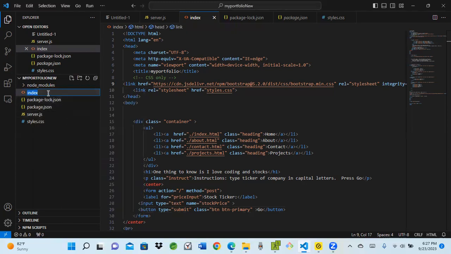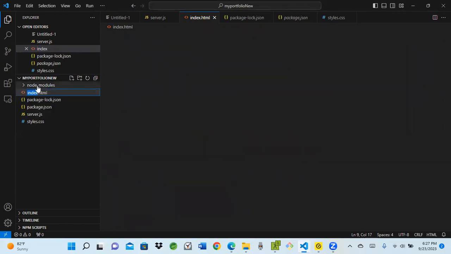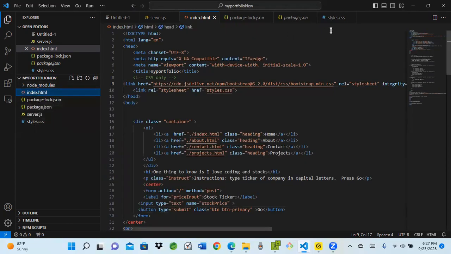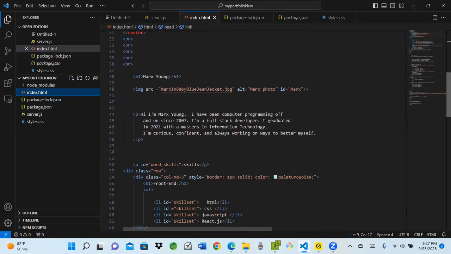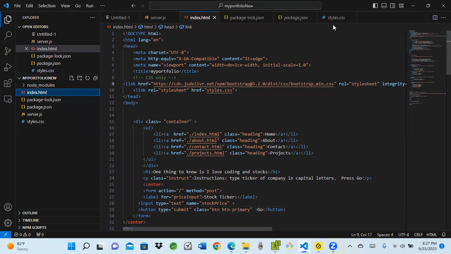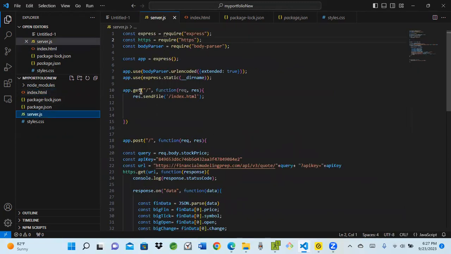So if I rename it, I hit .html, it will run. Am I missing anything else? Server.